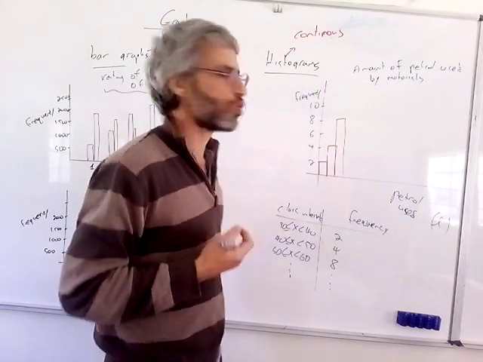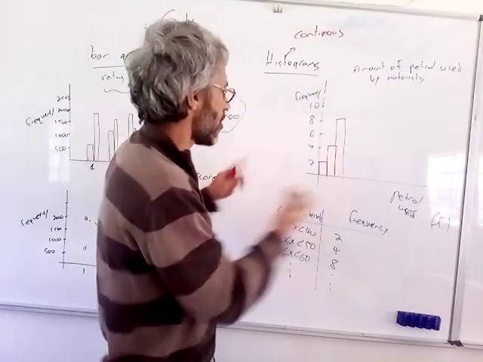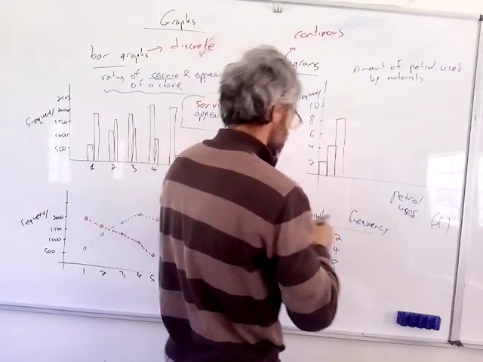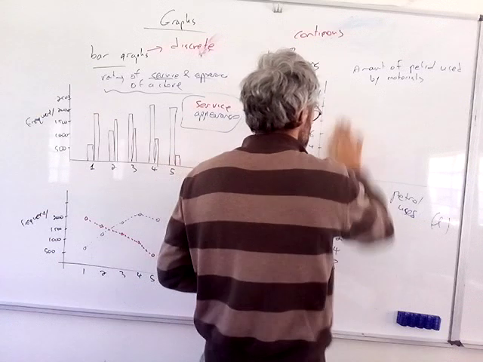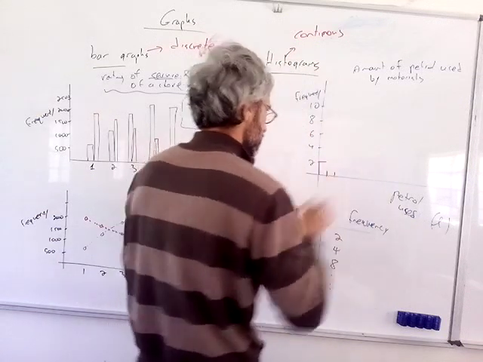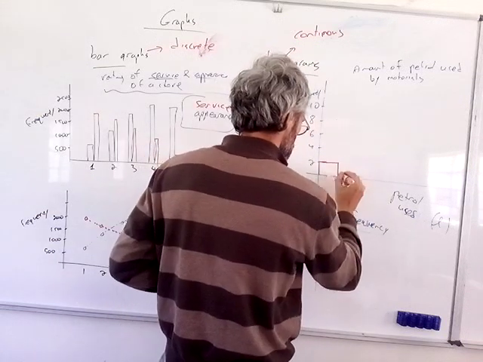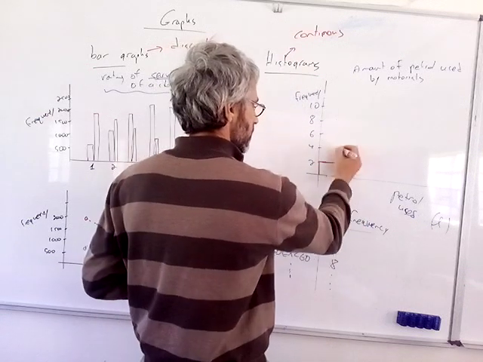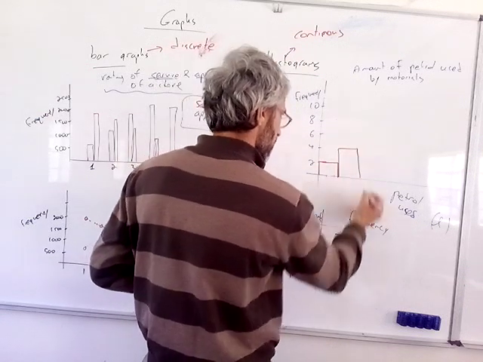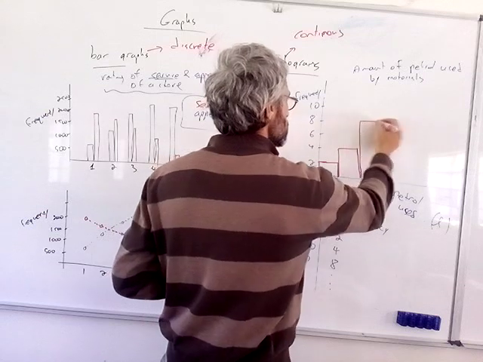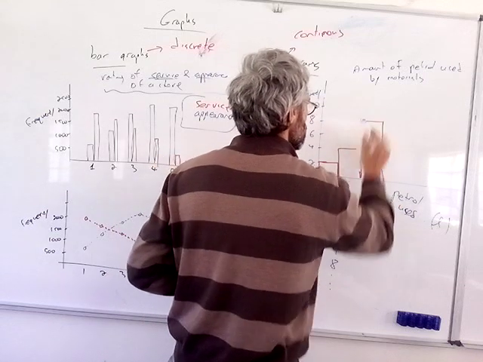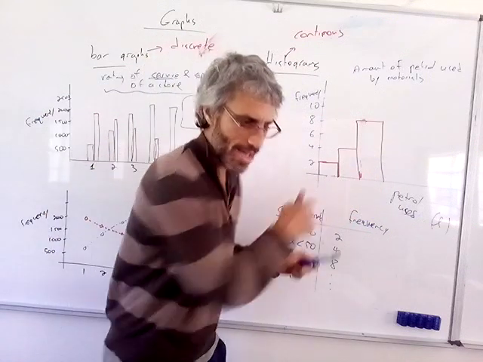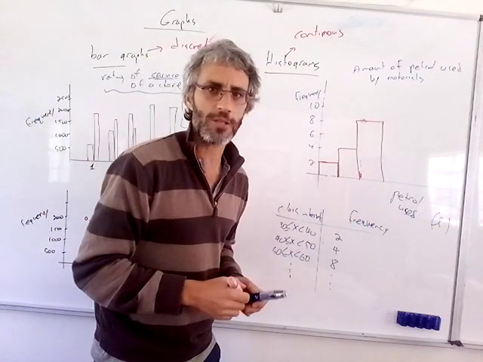And then you just draw your bars. It's kind of a bar graph, but they're touching each other. Now what I should have done here, and I didn't, and in fact I'm going to spread it out a little bit more, because otherwise I won't be able to show you. Let's say this is 2, and then 4, and that's all touching each other, and 8, and that should be touching each other. What am I actually writing here? I need to write down the class intervals.